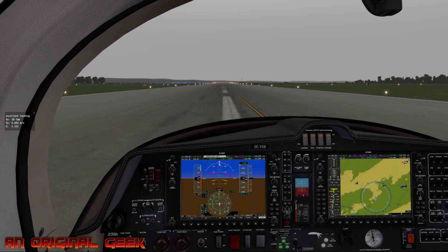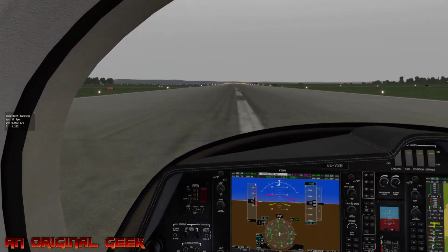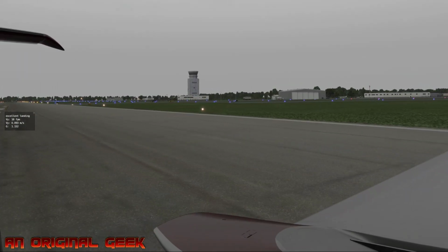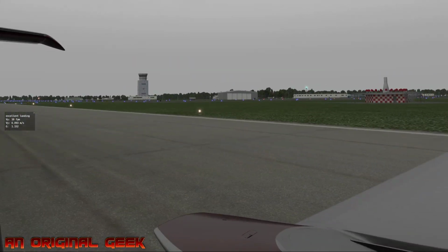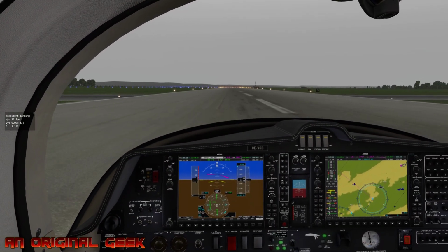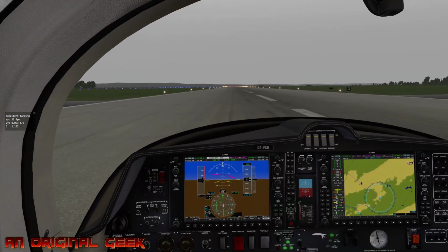All right, flaps up. Now let's get slowed up here and take a look around. Let's see where we're going. Well, there's a VOR. See what there is to see in Johnstown. I think we're going to be taxiing to the left here. And we'll say they cleared us to taxi on the runway right here.